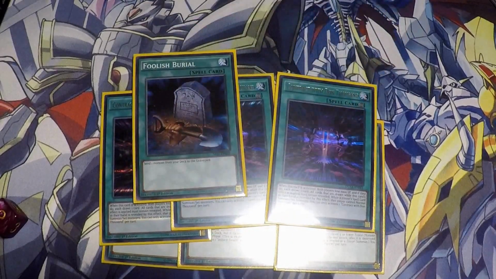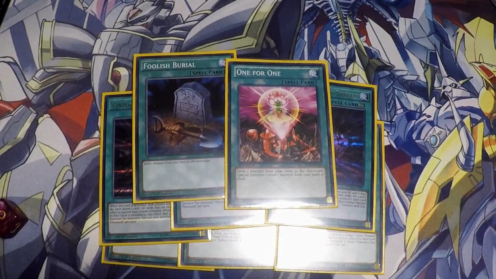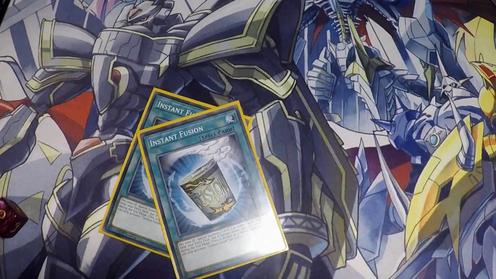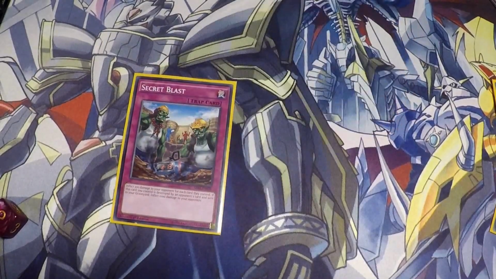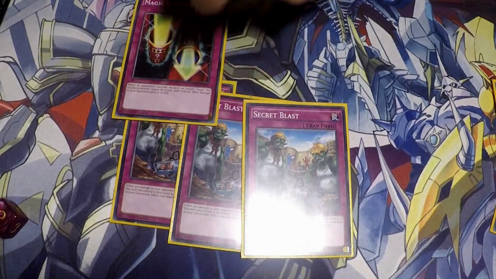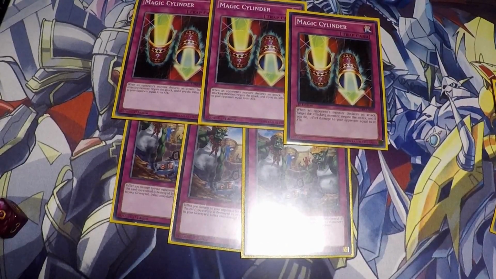We also play Foolish Burial and 1-for-1. Again, these are just good one-ofs. From the spells, we move on to the traps. So we don't play many traps in this deck. We only play 3 Secret Blasts and 3 Magic Cylinder. And not just for the memes.